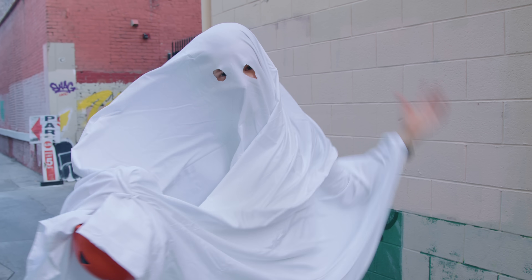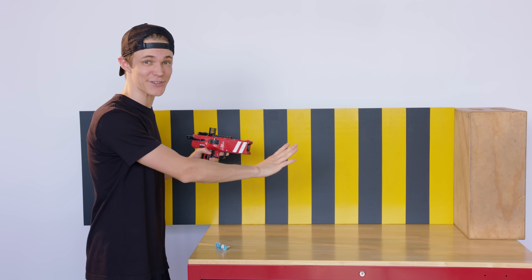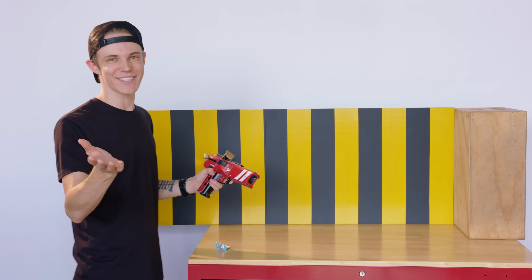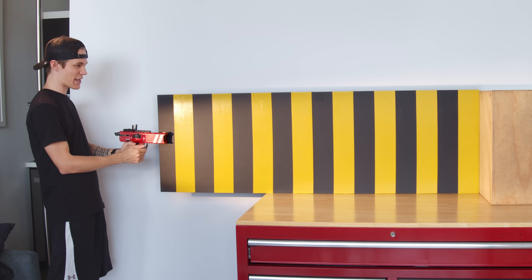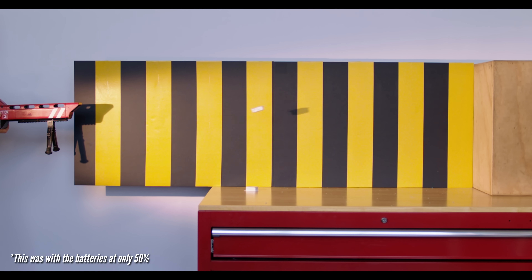Now that I've determined this thing can handle some trick-or-treaters, it's time to collect some real data. Let's go back to the shop and see just how fast these are really getting fired. We're going to do everything the old-fashioned way with a timing chart — I'm going to fire the candy across a backdrop and film it in slow motion. Using a little bit of math, I can calculate the final speed based off the camera's frame rate and the distance traveled. Clocking in at a blistering 65 miles an hour, the candies didn't stand a chance, and apparently neither did my reflexes. After enjoying a bit more candy-based carnage, I figured I'd test the condiment cannon as well, which ended up being no slouch at just shy of 25 miles an hour — and it also made a huge mess.